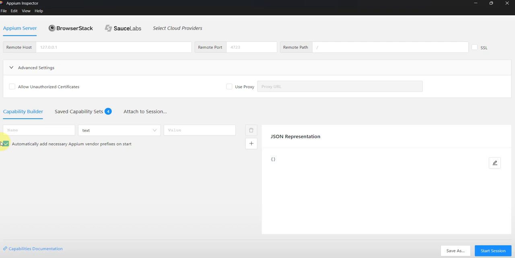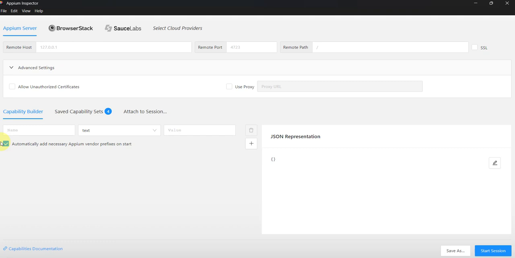Another important point, as soon as I add capabilities manually here, guys, you will see some JSON representation, and this request goes to where? Goes to the Appium server. So try to understand Appium Inspector, through which, very first, we see how exactly we can connect with our device and how the application UI will appear here, right?